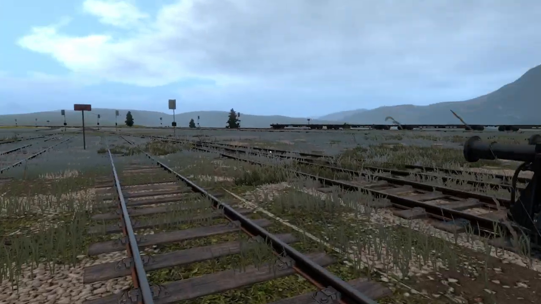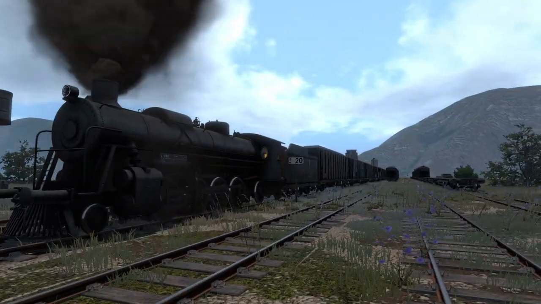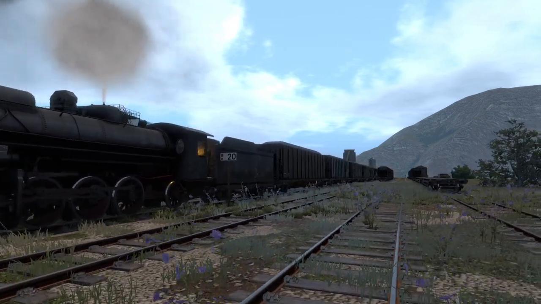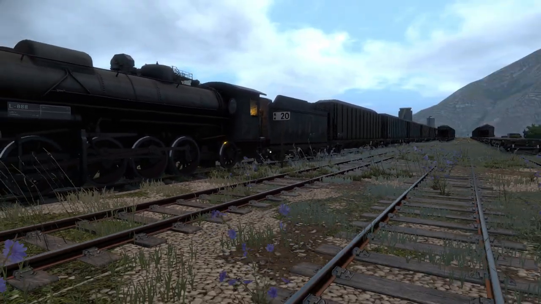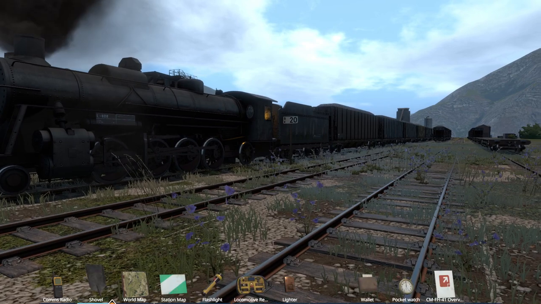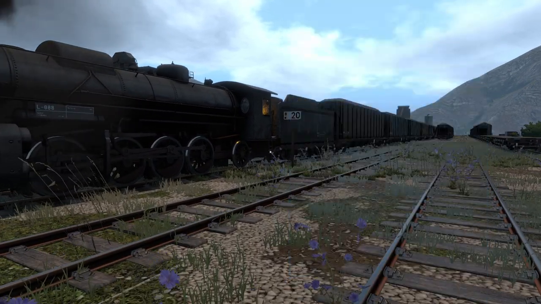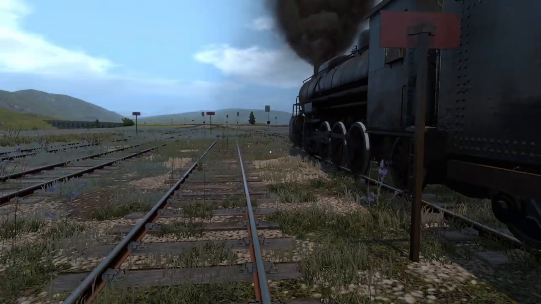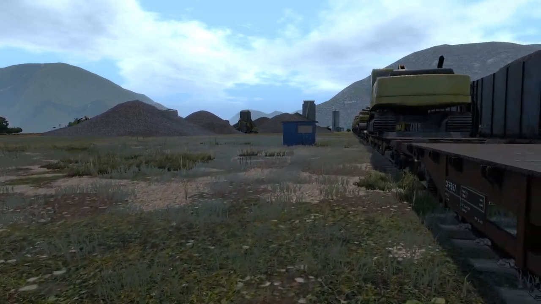Today we are going to be looking at the power of steam and what you can do with it. If you use it right, you can actually get quite the accomplishments. Today we are going to be checking out the coal mine line, and we're going to be hauling 880 tons up. It might seem like a lot, but it is possible. I've done it once, and you just gotta know how to do it. In this tutorial, I will show you guys the ins and outs and how to do it.